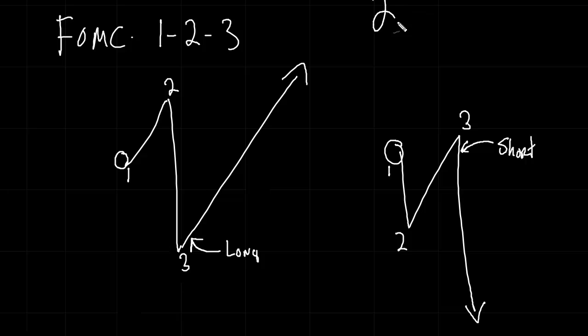And I like to use a 2-minute chart for this. You can use basically whatever you want to use, but then I just look at that and I just go: impulse move up, reaction down, follow through to the upside. Impulse move down, retracement up, follow through to the downside. And that's how it works. So that is the FOMC 123 trade. Do you have any questions? I'll still record and I'll answer questions as we're doing it.